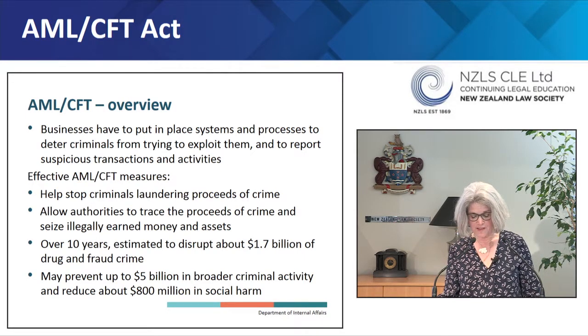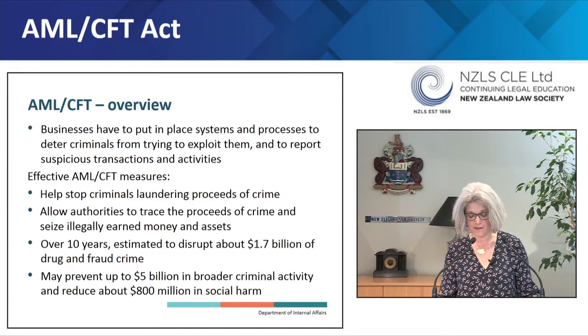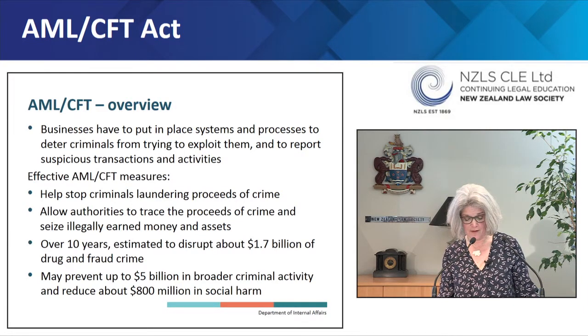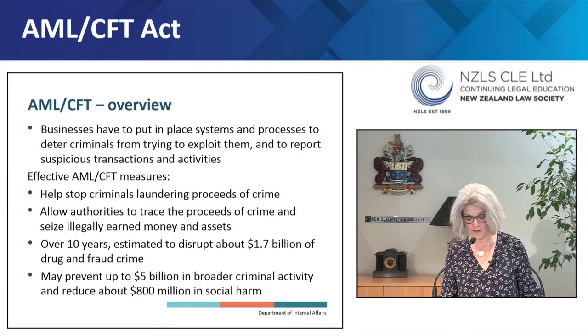Effective AML CFT measures help to stop criminals laundering the proceeds of fraud, drugs, tax evasion and other crimes through legitimate New Zealand businesses. They also make it easier for authorities to trace the proceeds of crime and easier for police to prosecute offenders and seize illegally earned money and assets.